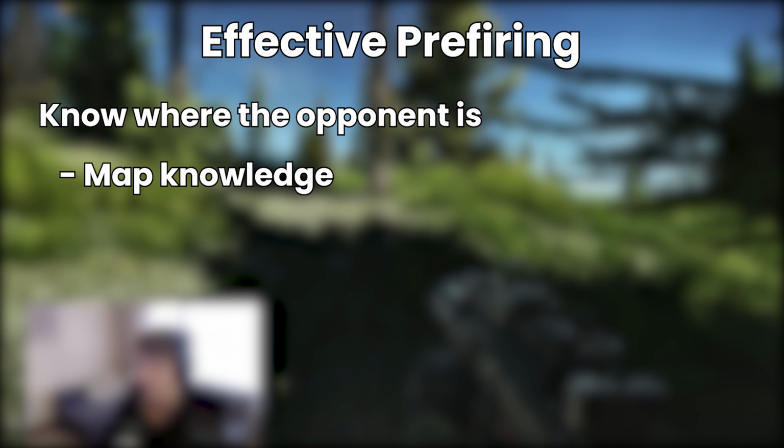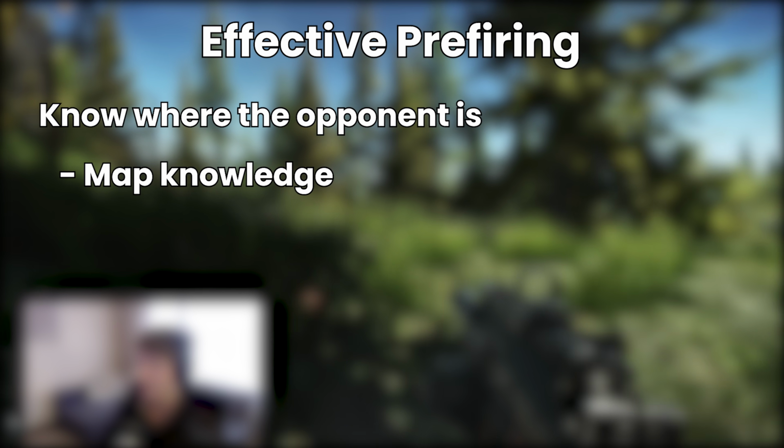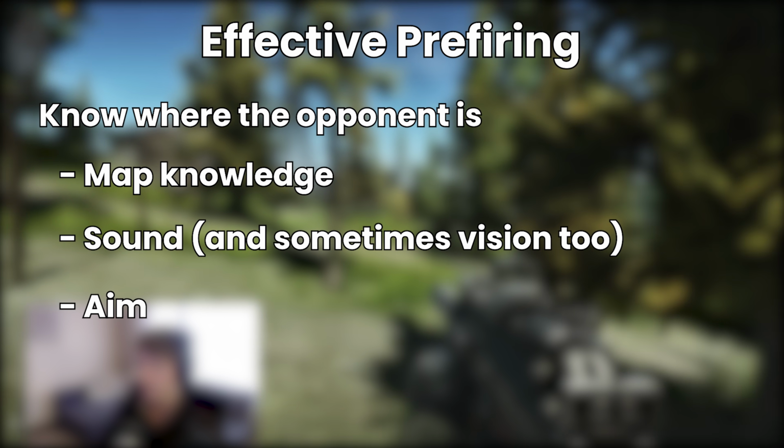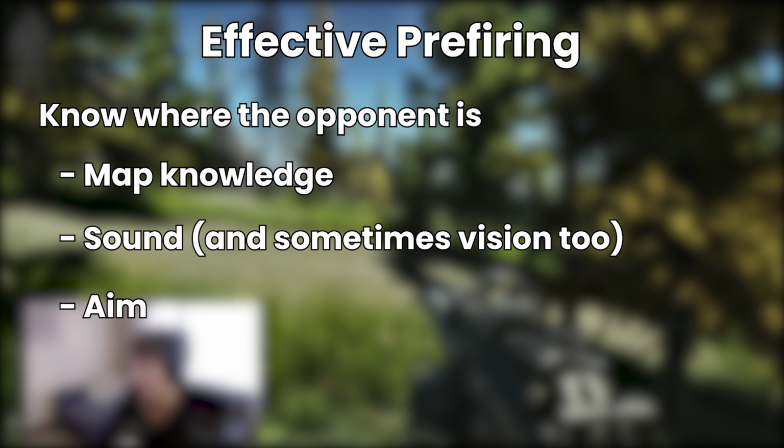This relies on map and area knowledge, as this allows you to know where people can actually be, sound to pinpoint where this person is in this particular situation, and finally aim, where you have obviously got to make sure that you hit your target.